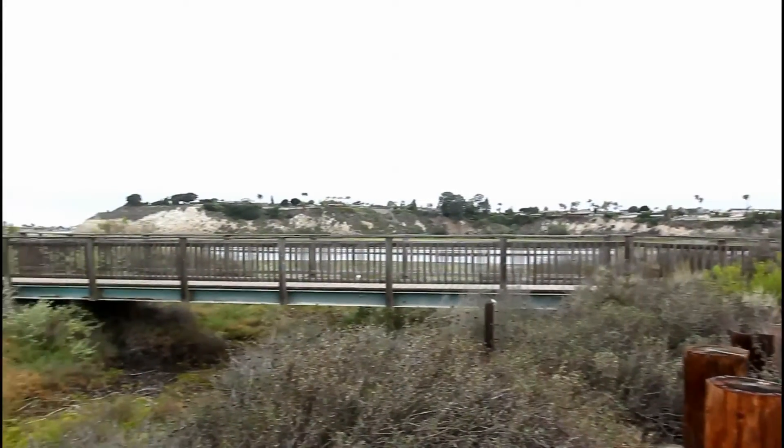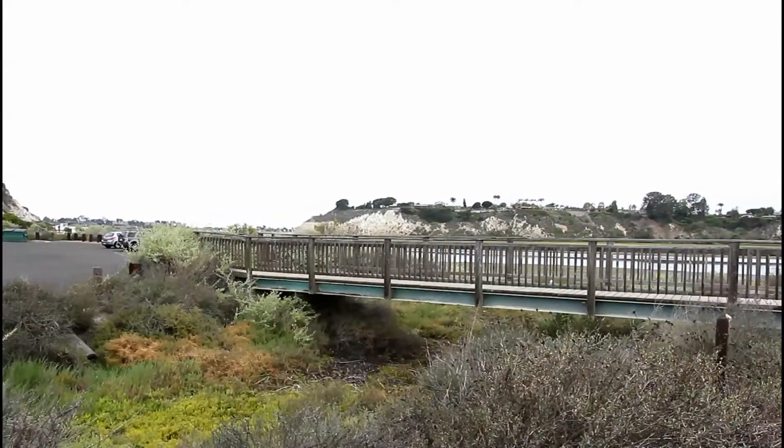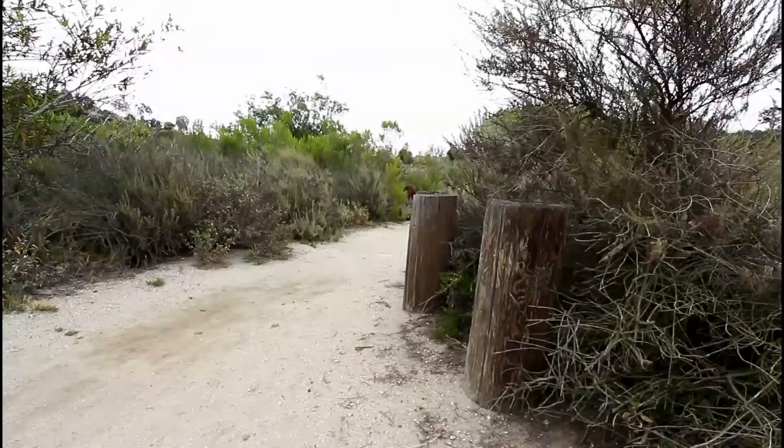I had to change my second location because I was originally supposed to shoot at Inspiration Point in Corona del Mar to find a specific shot within one of the sea cliff caves, but unfortunately there was a 5K going on. Instead I'm here at Back Bay in Newport Beach, which is a protected marine habitat with a nice trail for bikers and runners that loops about three miles. I just want to finish off the rest of this roll — there are cool dirt paths with pylons around here so I'll get a couple of nice shots.